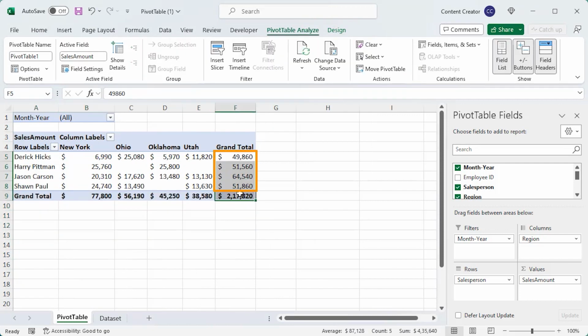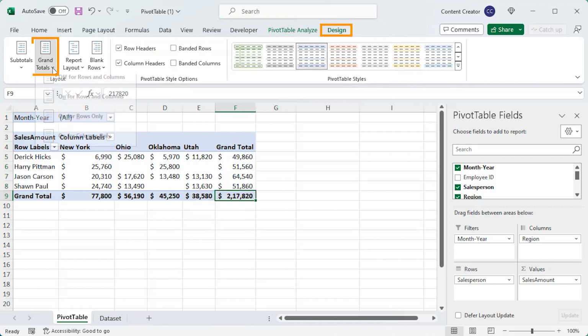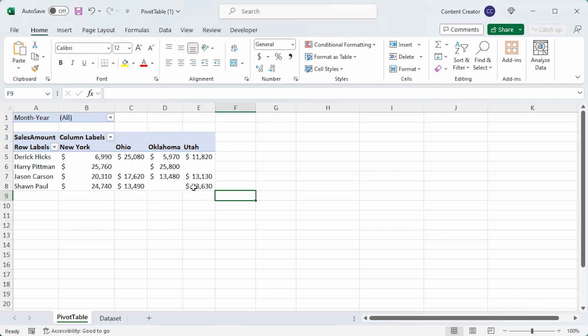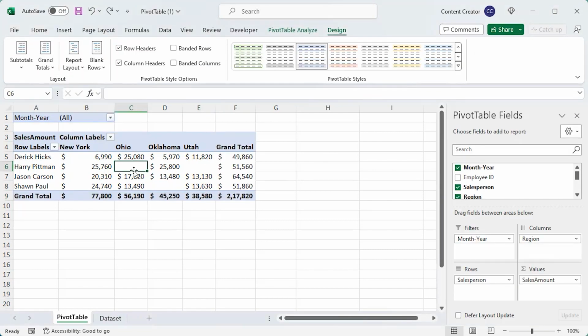There are grand totals for rows, which means they are calculated row-wise, and there are column-wise grand totals. You can turn on or off showing the grand totals also. You can hide them for both rows and columns, or you can bring them back to their normal position. Turning off just for rows or just for columns is also possible.